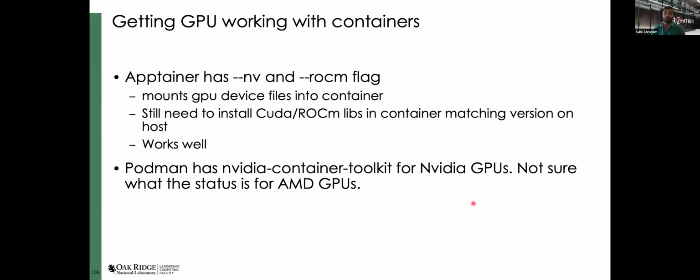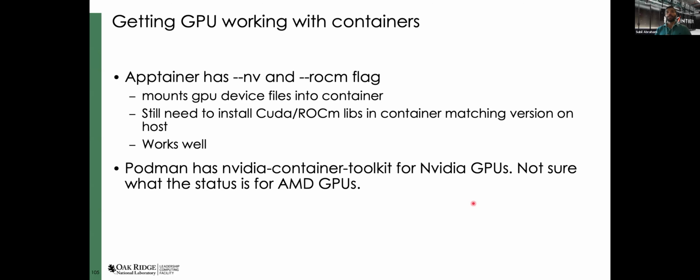There have been no troubles, and it works well also with GPU-aware MPI, where you have GPU-specific data structures, and instead of staging them through the CPU, you're sending them directly without staging them through the CPU. That still works when your application is containerized with Apptainer. I have not had issues, so that has been a good experience.